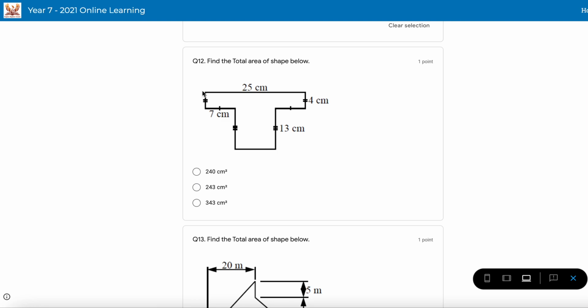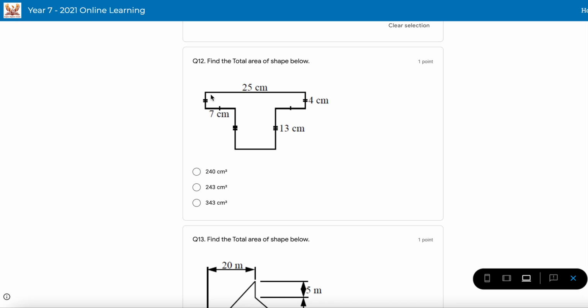Because you can see, if I look at this 25 centimeter line, that's made up of 7 centimeters here. So this is going to be a 7 centimeter length here. Then it's going to be our length that we want to find. So from that 7 centimeter mark here, we've got our length. This is the length that we want to find here, from here to here. So that ends there. And then it's got another 7 centimeters here, from that point to the end of the shape.